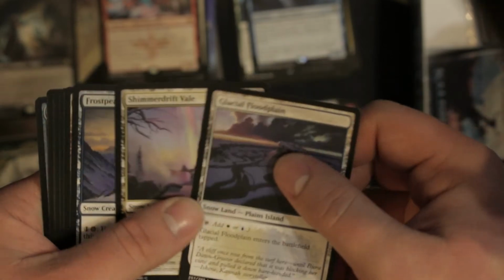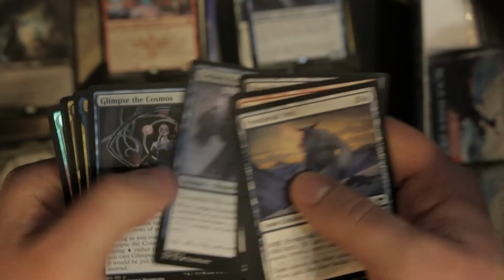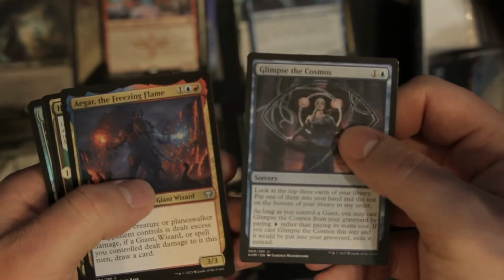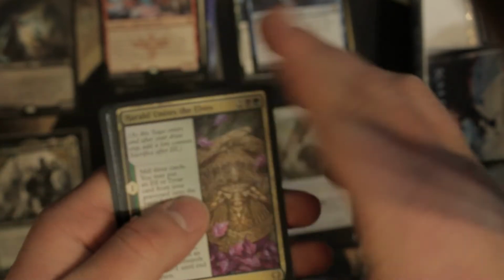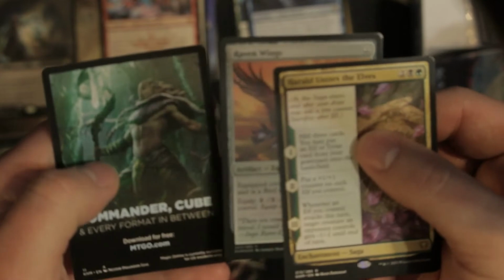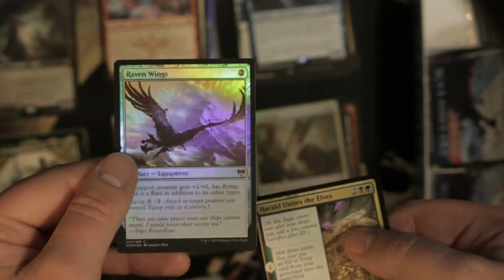Glacier Floodplain. Oh, look at that. 2 snowlands. Yay. Frostbeak Yeti. Frostbite Hawk. Glimpse the Cosmos. Uncommon. I got the Freezing Flame. And then Harald Unites the Elves. Oh, that's that sexy elf. He's back to unite the elves. Under his great 6-pack. Or is it 12 packs? I don't know. I didn't count. Got a Dwarf Berserker for the token. Foiled Raven Wings. Nice. Looks like this is going to be a long video.